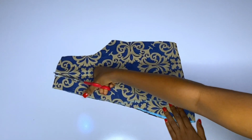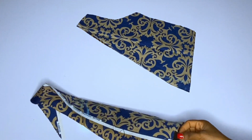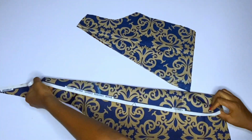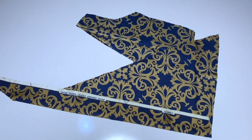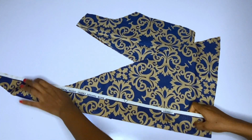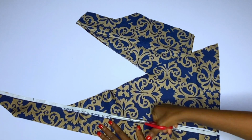Had it been I used a plain fabric, you will notice this place very well. So I am done cutting that area off. I'll go ahead and cut out a new piece. This new piece should be 2.5 inches, so that when you join it to the neckline, it will go back to 2 inches. The half an inch there is just for your seam allowance.